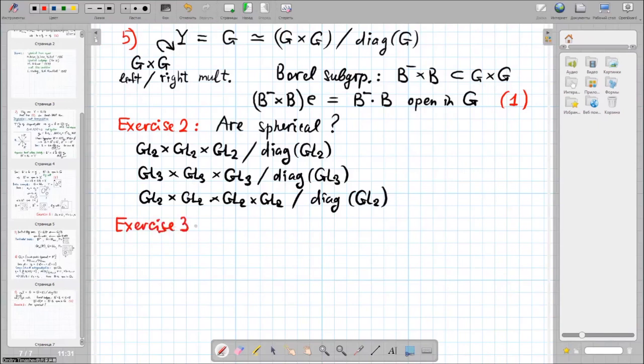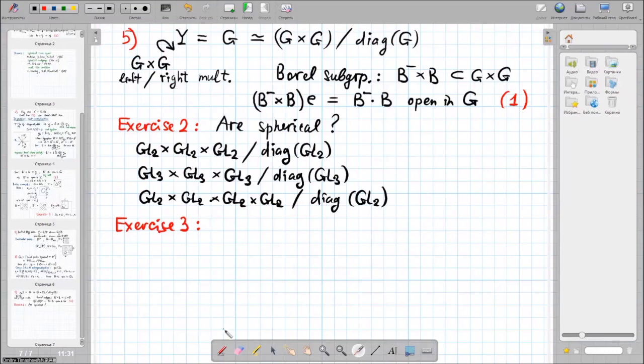I have a question. In your example 5, just above this, in this slide, right multiplication or left, one of them should be composed with inverse. Sure, I just skipped these technical details. When you multiply from the right, you have to compose with the inverse, because otherwise you do not get an action in the usual sense. You get the anti-action. But if you want to get an action with the usual axioms, then you have to compose with the inverse. You are right.